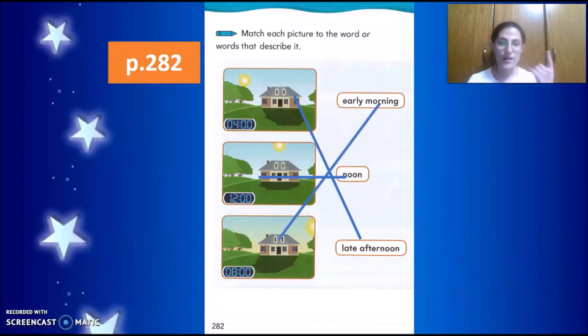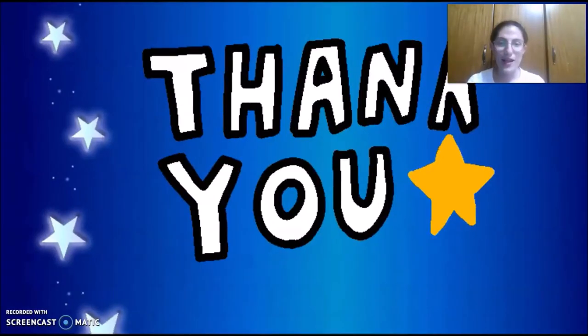That's also a pattern that keeps repeating day after day. Early in the morning, it appears to be on the right side of the sky. Then during the day, it appears to be directly above us. Then late in the afternoon, it appears to be on the left side of the sky, low in the sky again. But is the sun actually moving? No, it is the Earth turning around itself. As it turns around itself, the sun appears to be moving, but the sun isn't moving. It's the Earth turning around itself. That's all. Thank you.